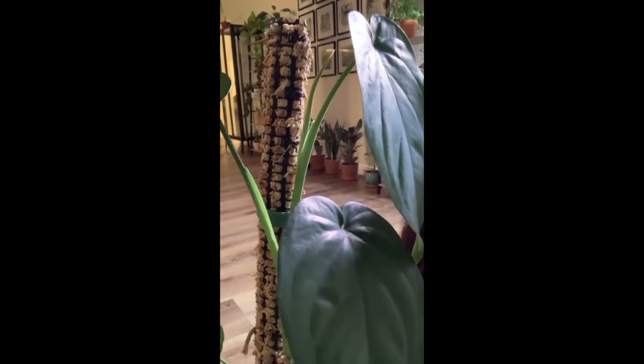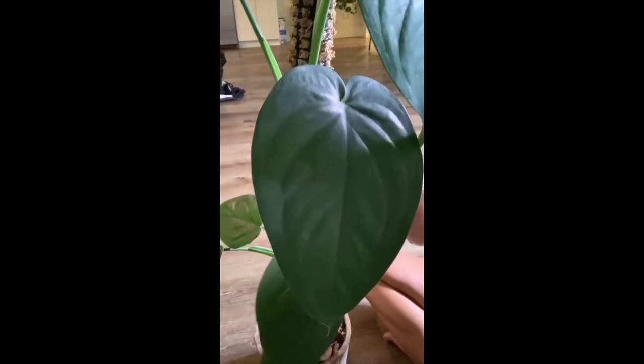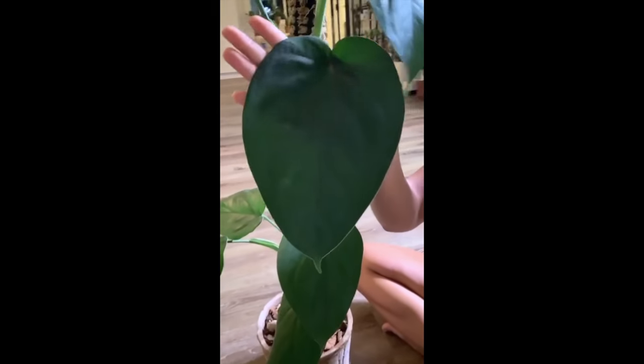So I'm here to share my favorite underrated plant. Sorry, it's pretty bright with that grow light back there. But mine has to be my Syngonium Chia Pins, which I got not too long ago. She's about two and a half, maybe three feet tall. I love it because of these beautiful, big, green, healthy-looking leaves — about the size of my whole hand. Nothing too expensive, yet nothing too common. So this is my favorite underrated plant.